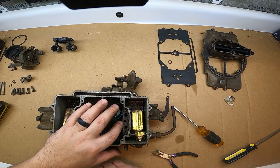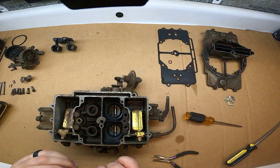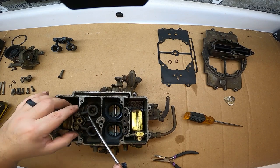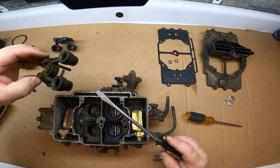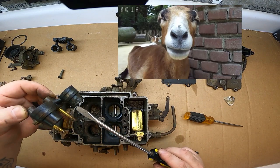Make sure this is clean just as well as everything else. There is also a check ball below that screw, so be very careful with that check ball because you don't want to lose it — you'll at least need it to compare the difference in sizes. Let's take out the secondaries. That one's just basically a screw but it does also have a gasket around it. I broke the gasket. Pretty nasty. There are what look like teeth marks in the metal — something was chewing on this, I think.